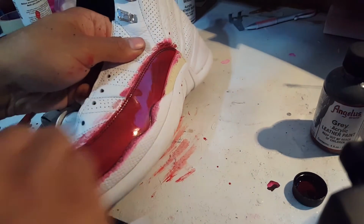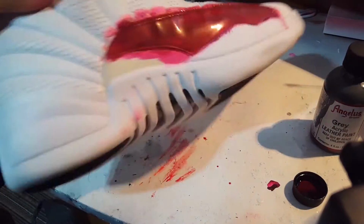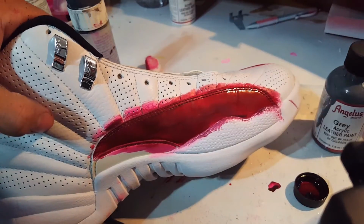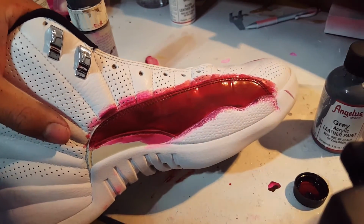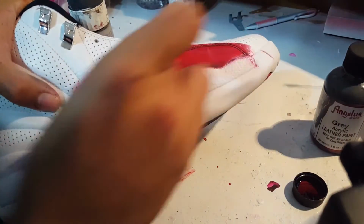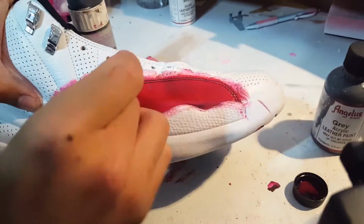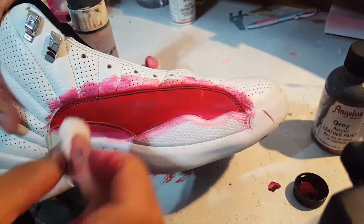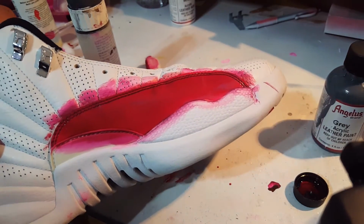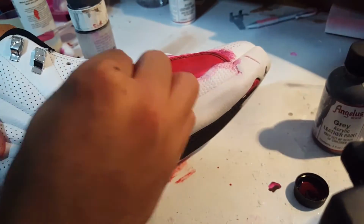Damn, I need to refill my acetone. So once you do that, you just wanna do the other side. Alright, so I finally have some acetone back. Wipe it down, wipe it on the edges, wipe it around everywhere. And this is basically how you dye your patent leather, guys. So it's nice and even. Wipe it down more.